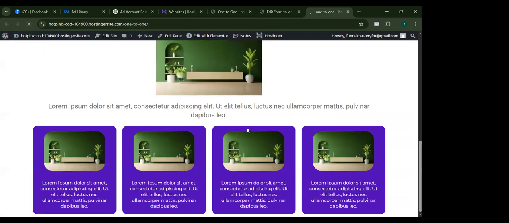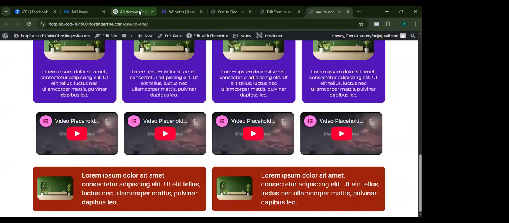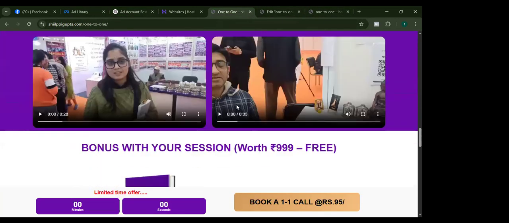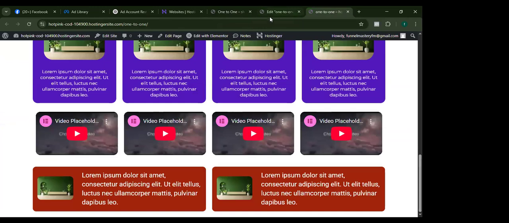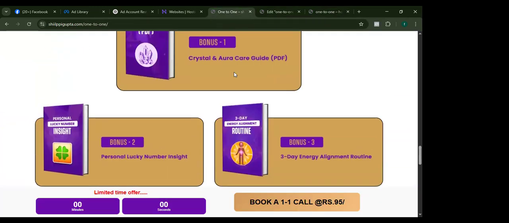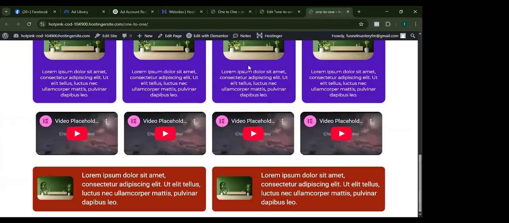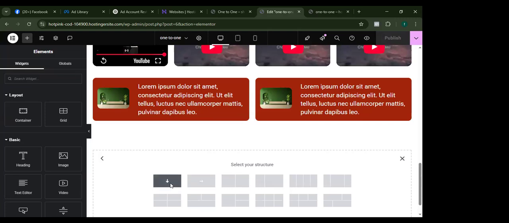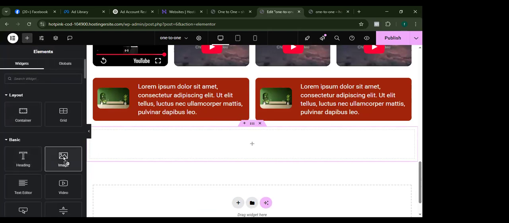Now I can see this part is also created. Okay. Now this part is created, and this is the image. This image we will provide you. So how can we create this kind of thing? For that, first you have to put one here. Here you can put the image. Okay.